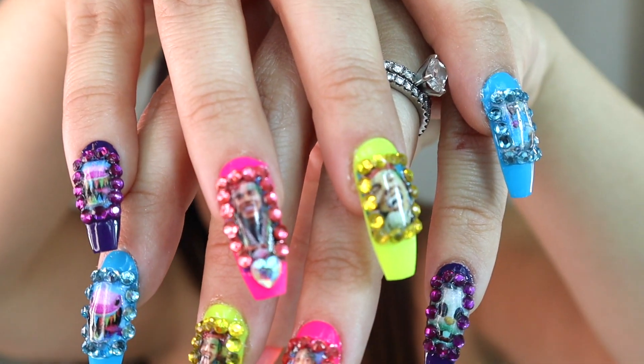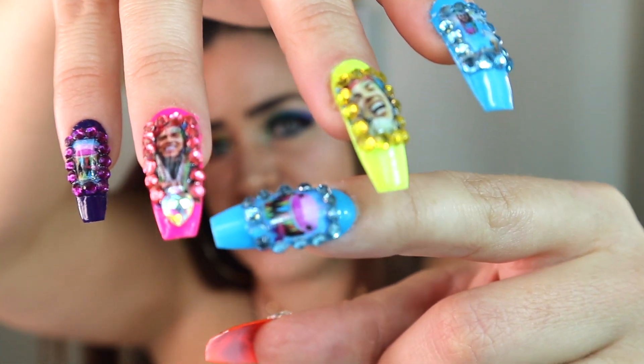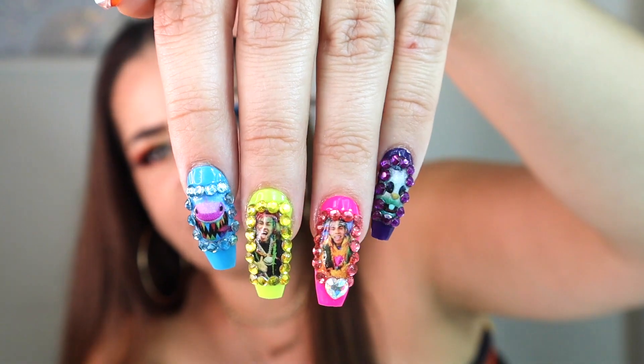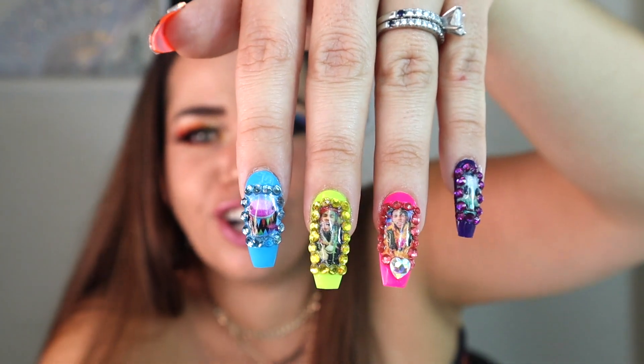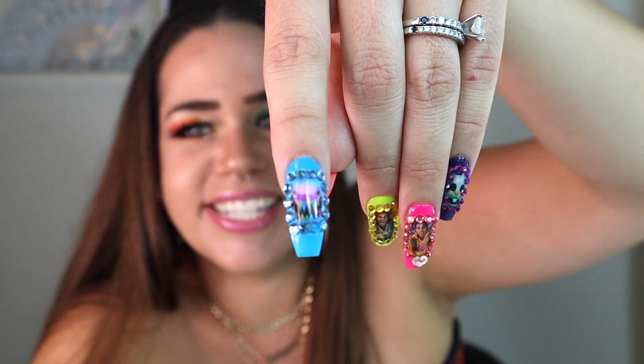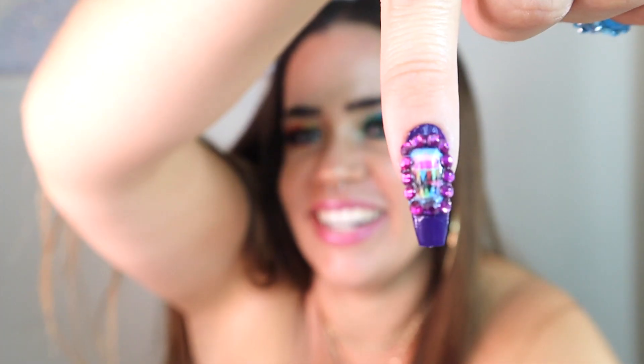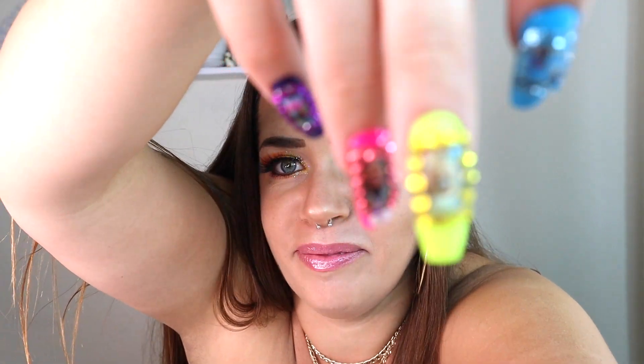I'm obsessed with them. I put little heart crystals on the ring finger because I was thinking of his girlfriend Jade and what she would like. Then on the middle finger I put him flipping everybody off in the music video. I put the new shark logo on the index finger because it has the blue, and then I did him posing on Instagram on this finger. On the pinkies I did the rat because I think that is absolutely hysterical that he put that in the music video. On the other hand I also wanted the shark — I put it on the pinky on that hand so that I'd have the shark on both hands. Then on the middle finger I put the other pick where he's grilling with the chain.